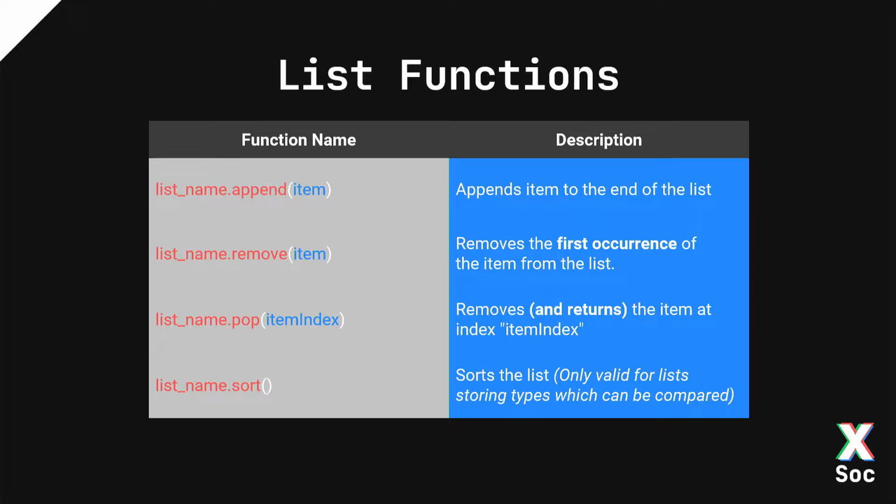So when you define a list with a certain number of items, you can expand that list, because lists are dynamic in Python, by doing append, or you can shrink it down by doing remove. Append will take the item that you pass as a parameter and add it to the end of the list. Remove does something different. Remove searches for the first instance of the item and then removes it. Pop removes the item at a specified index, and sort sorts the list in ascending order.